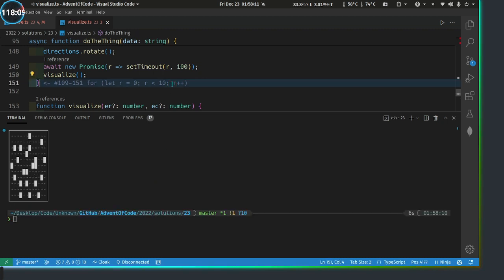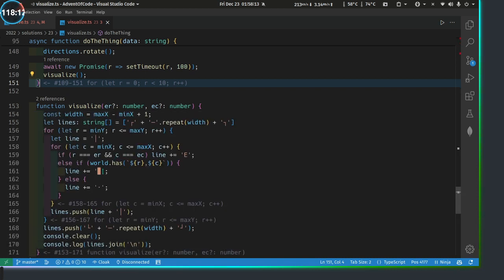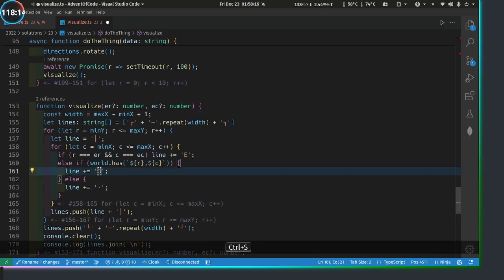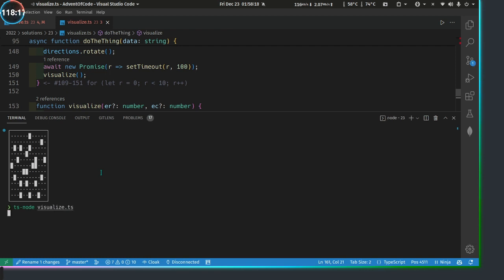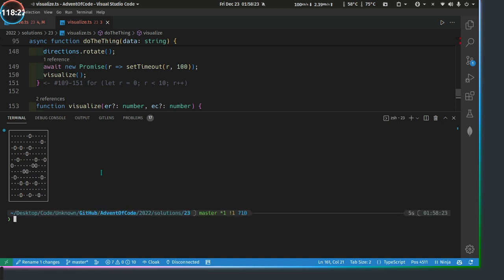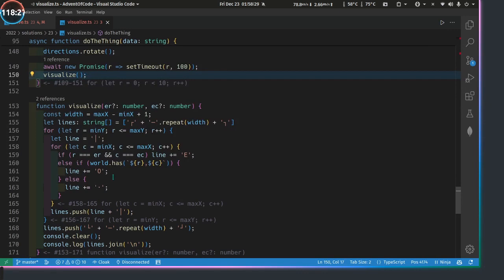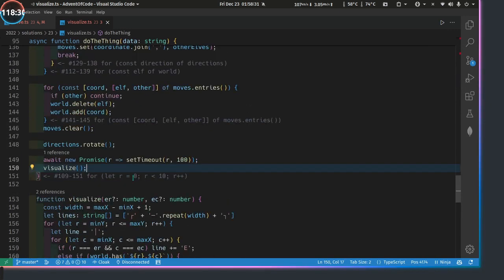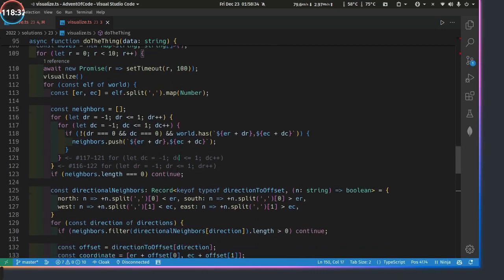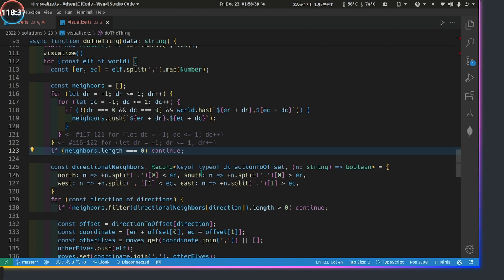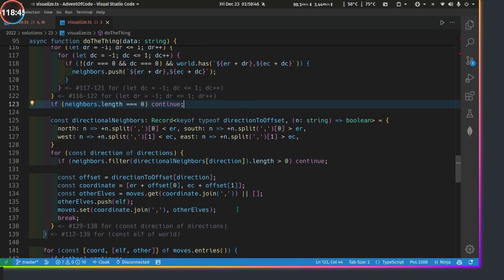Okay, I'm liking this. Now, the rectangularness of the boxes is not fun. So what if we used the letter O? I know it's not for elf anymore, but yeah, I like these better. And O can also represent not moving. Okay, so now for each of these elves, we're not going to visualize the collecting of neighbors. We could, but we're not going to. We're just going to turn them into arrows.